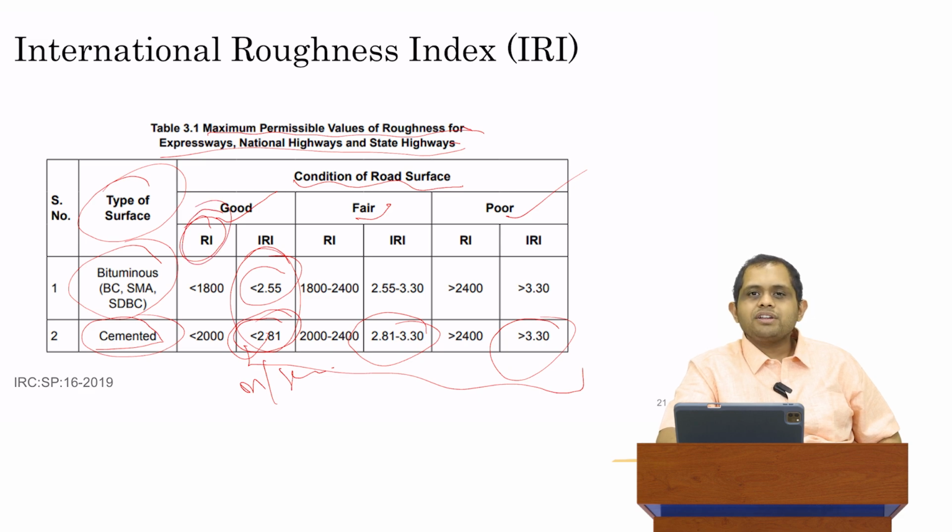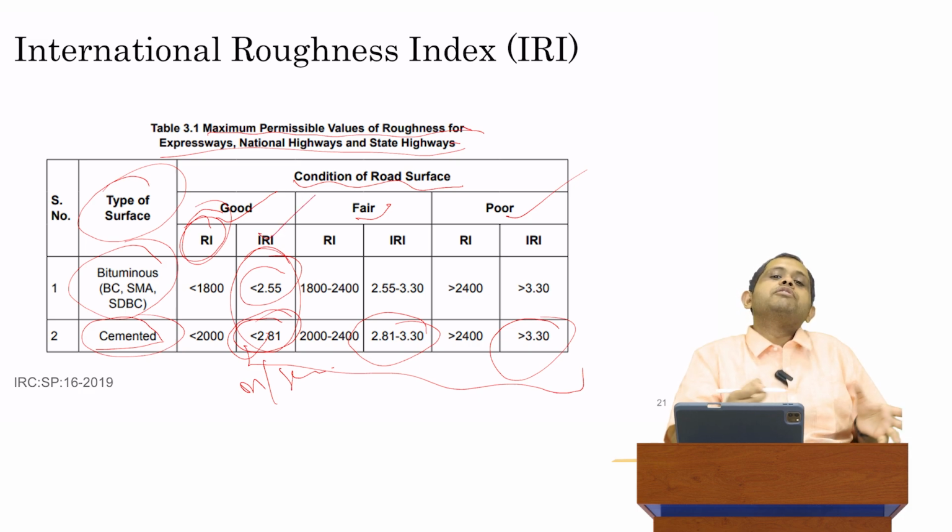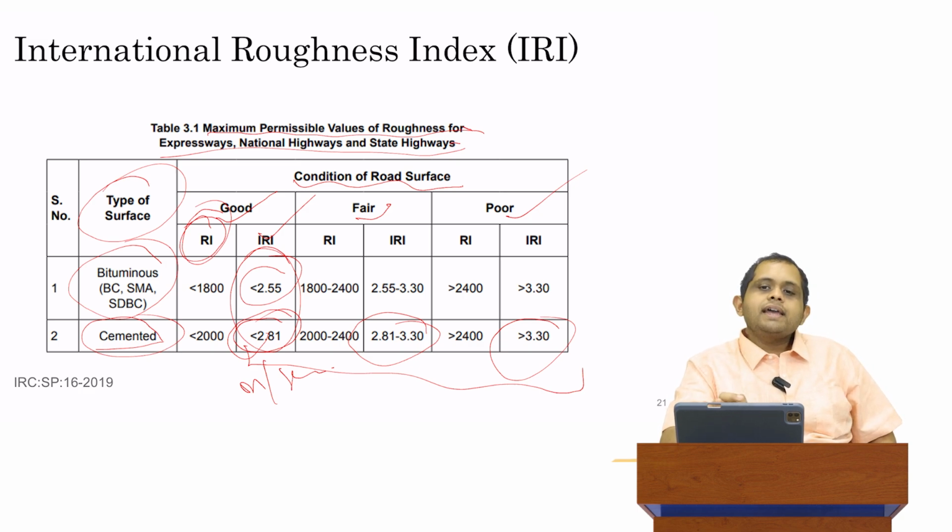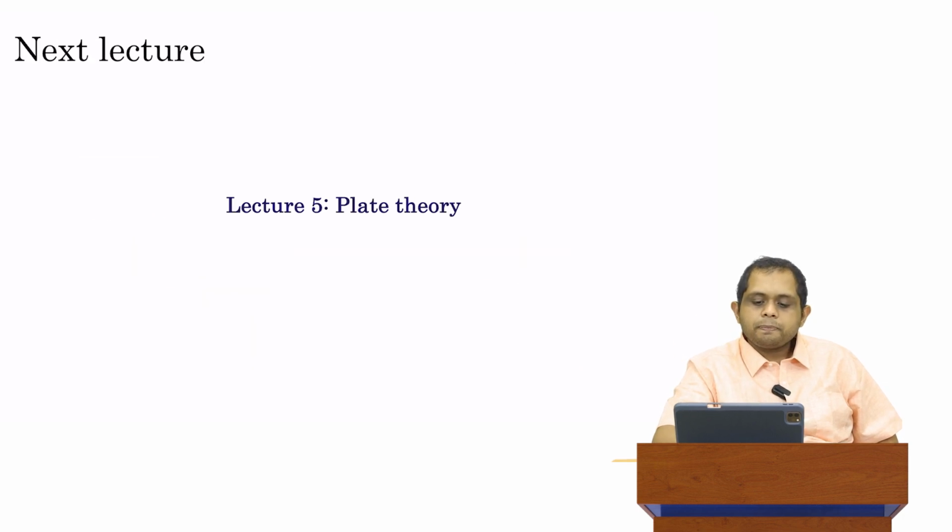There is a value of RI over here, which is the roughness index. It's not the international roughness index. It's another metric which was also used in time, and SP16 still has the value. It's not important particularly for this class. So we understand that we have IRI. IRI is something that actually combines different type of distresses together to give you a composite measure of ride quality. It is not an actual distress, but for historical reasons, we almost always try to measure the IRI of the road when we're doing design or analysis of the road. And we'll see more of that in subsequent lectures.